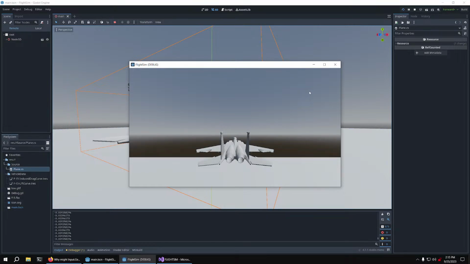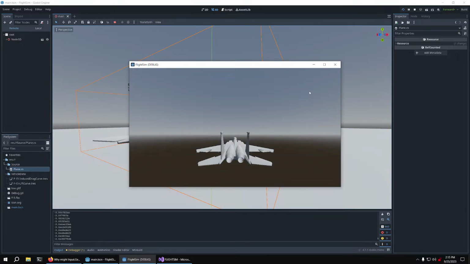Oh, see, that's actually responding correctly to the changes. Sort of. No. Okay, when I go straight down, it reports 0. If I go sideways, it starts reporting non-zero values.